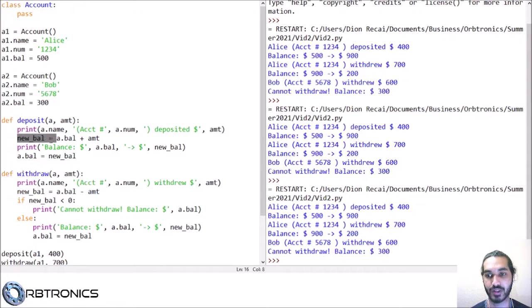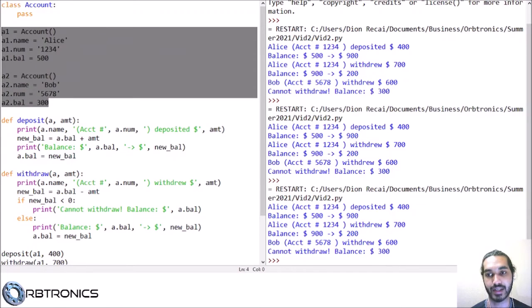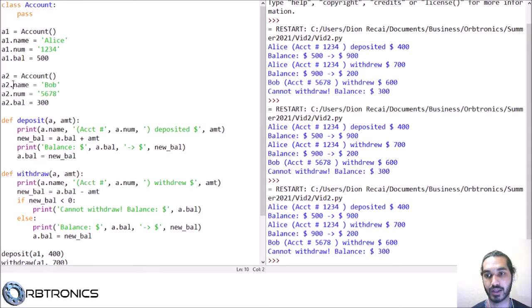Then we can calculate the new balance by again referencing the balance and adding it to the amount that was deposited. So these three variables, or these three properties, the name, the number, and the balance, were specified when we created the accounts, again using the dot to specify the properties.